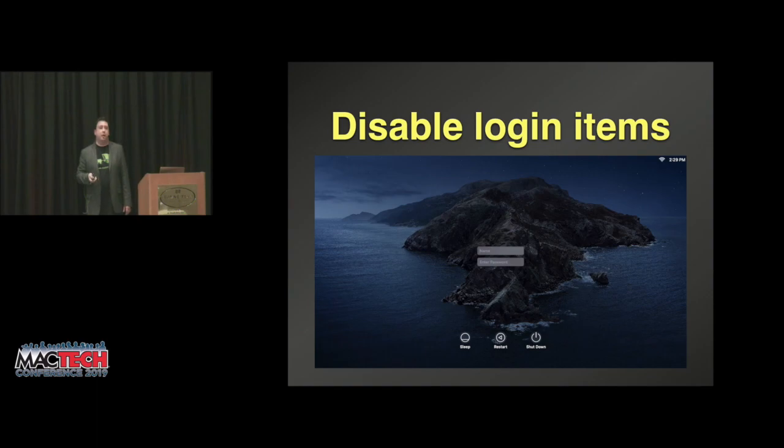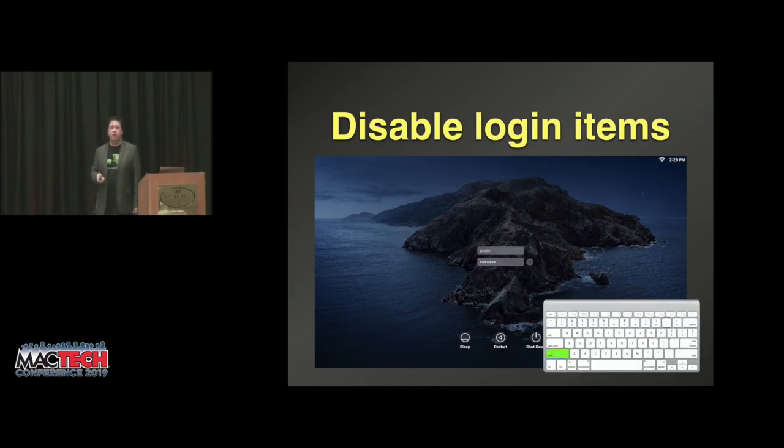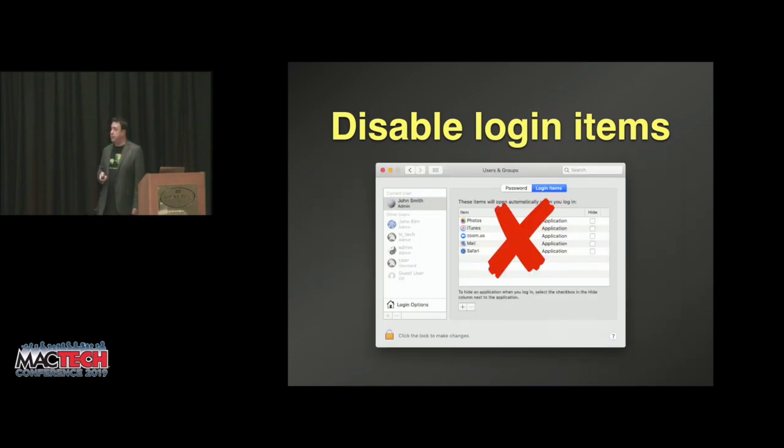Now, you can quickly eliminate one of these culprits, the user login items, by applying my other shift down technique. So that is, to disable the user login items, you boot the Mac up normally, and then you enter the user's credentials at the login window. But the trick here is to hold the shift key down when you click the arrow or when you click return to log in. If you're holding the shift key down at login, it disables the login items for that user.